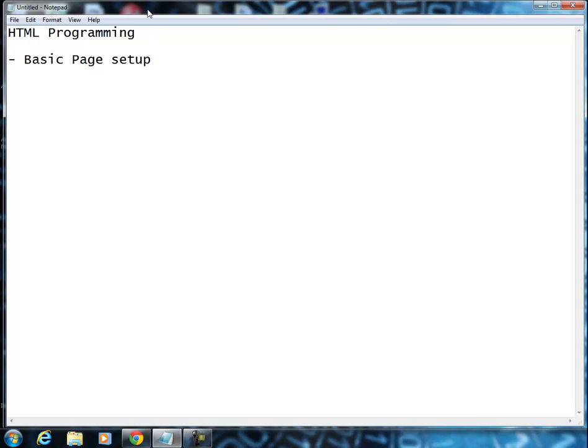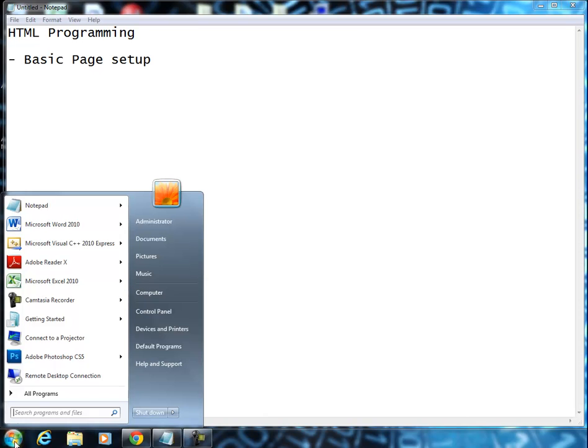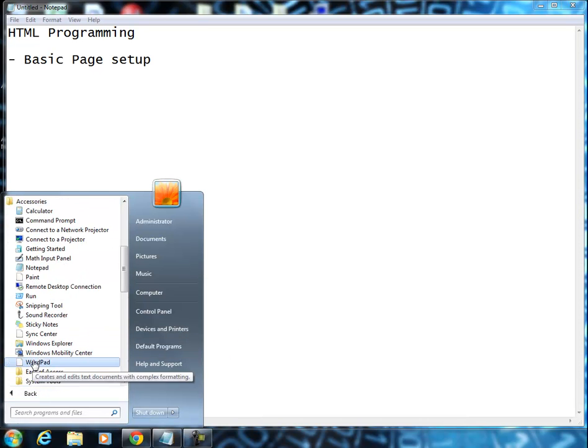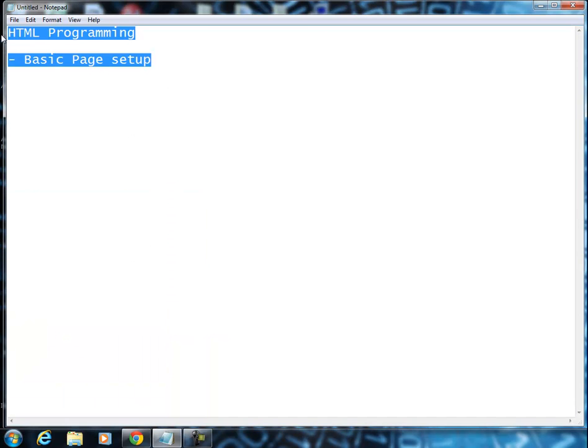So please go ahead and open up Notepad, which is located under All Programs, Accessories, and Notepad. Now, I'll just delete this intro out. So first thing you want to do is we're going to be using tags for this. So the first tag you want to put in is your left angle bracket, HTML, and right angle bracket. And what I usually do is as soon as I write an opening HTML tag, I write a closing HTML tag as well.